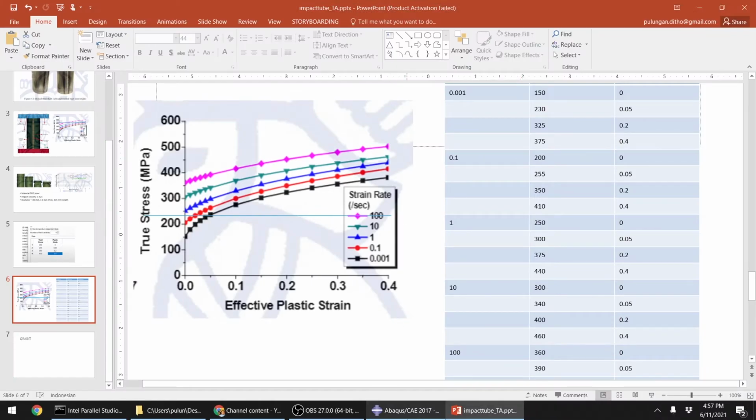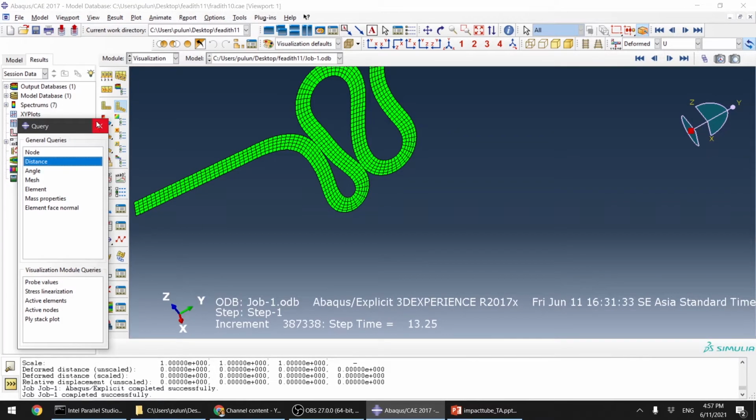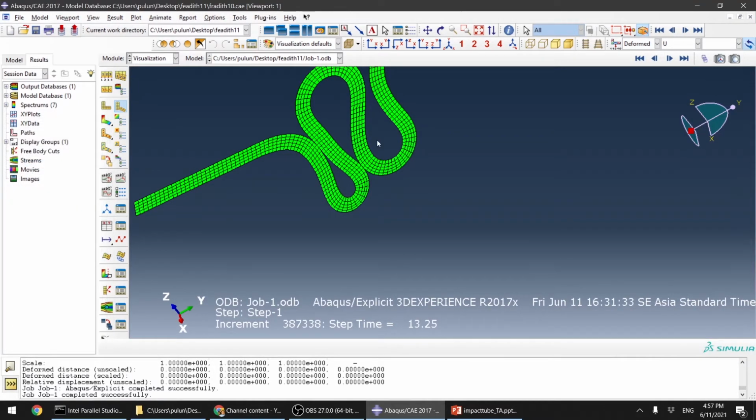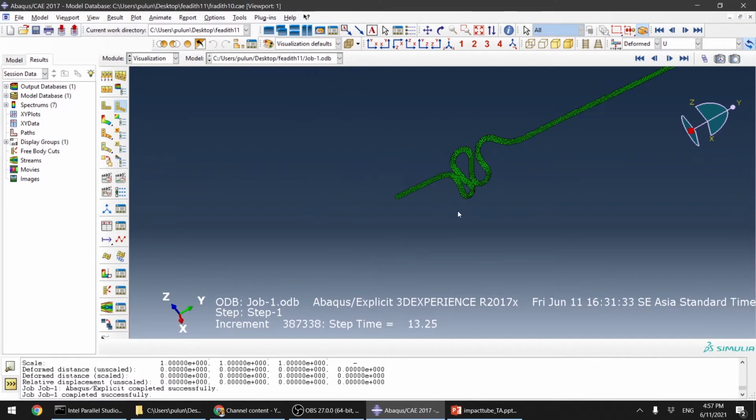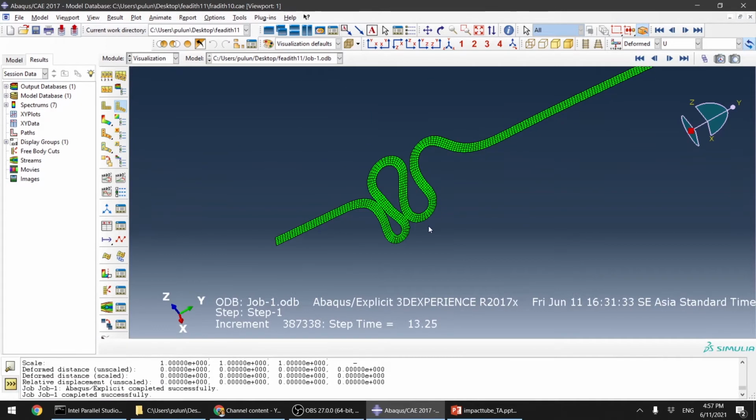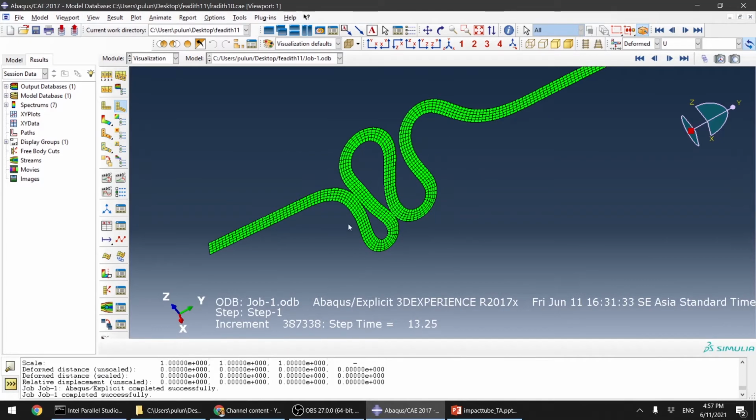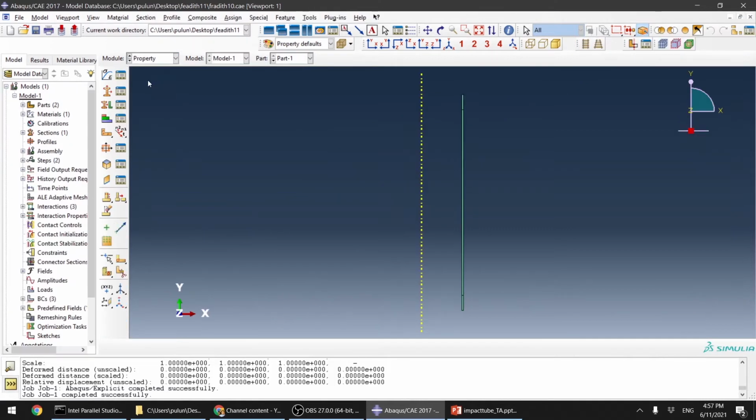So let's go into Abaqus. This is the previous model. If you don't know how to create this model, I will not explain it from the beginning again, because I will just show you the part where you change the material properties and then we will rerun it. If you don't know how to do it, check out my previous video on axisymmetric modeling of a cylindrical tube under axial impact. In this case, I will just go to the properties. So this is the axisymmetric part.